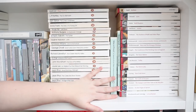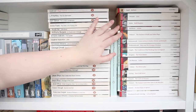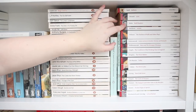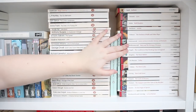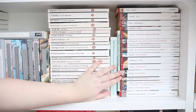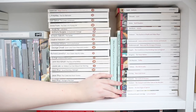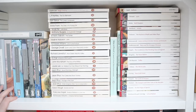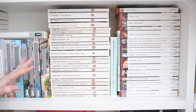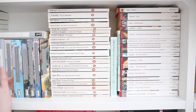Finally on this shelf I have some Oxford World's Classics. I don't always love these editions — I find them quite hit or miss and I don't find the notes easy to access as I'm reading. But there are a few I'd like to read soon: Indiana by George Sand, Moll Flanders by Daniel Defoe, Mary Wollstonecraft's Mary and The Wrongs of Woman, The Old Arcadia by Philip Sidney, George Gissing's New Grub Street, Darwin's On the Origin of Species, and Wordsworth and Coleridge's Lyrical Ballads. I really love this shelf — there's a huge range of books from all kinds of time periods.